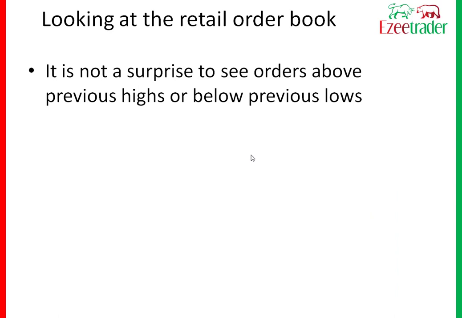Now, as I've already said, it's not surprising to see orders above previous highs or previous lows. You'll see them all the time on here, but not all of the time. So there are times when those orders aren't there and it just never gets there. Sometimes it will just be forced there because traders buy on the cash market at the time. So it's not all reliant on the orders, but it does give us a good guide.